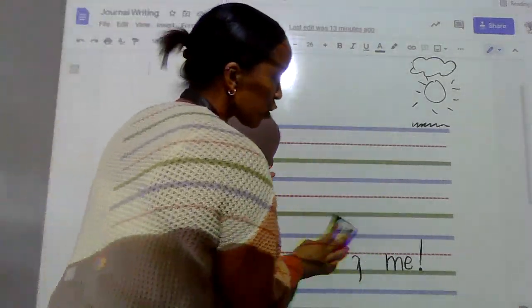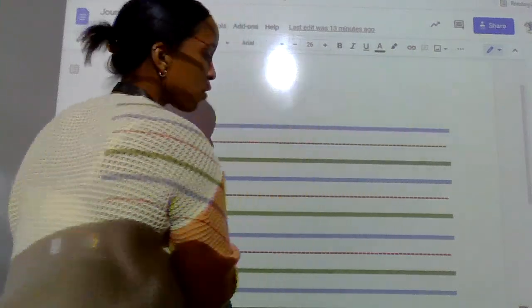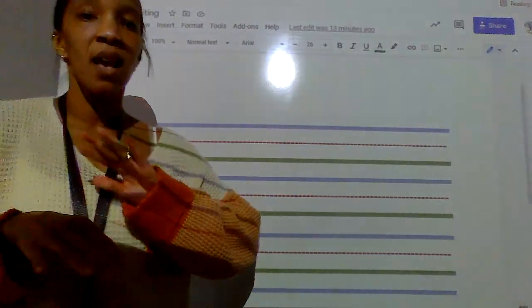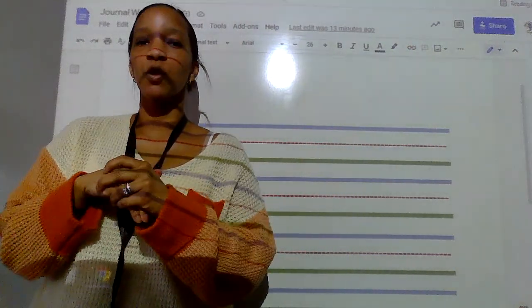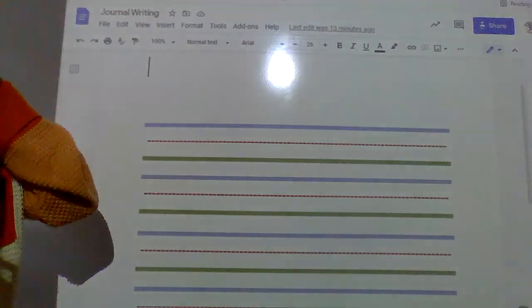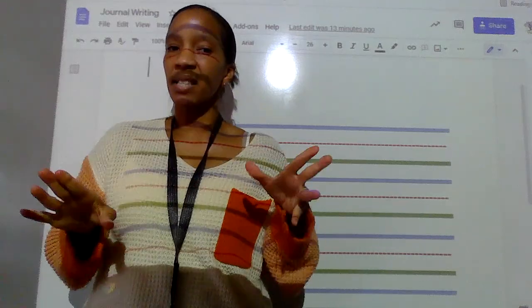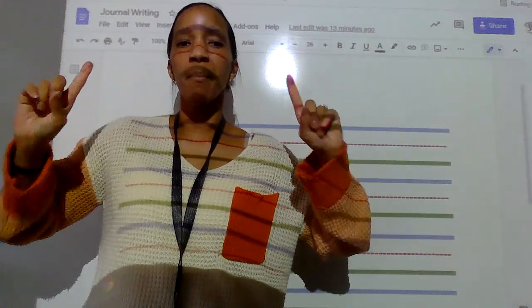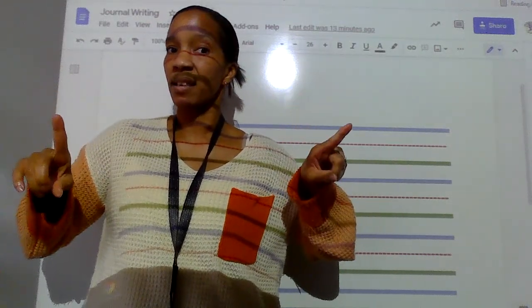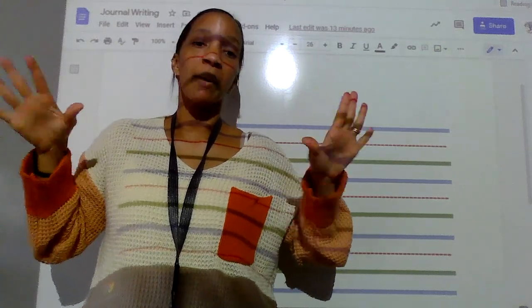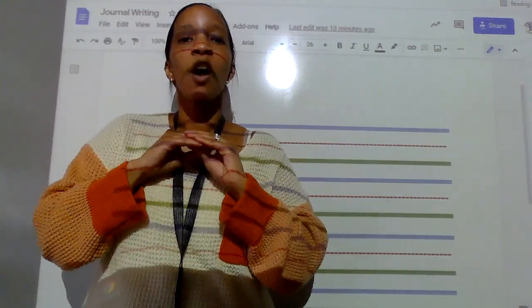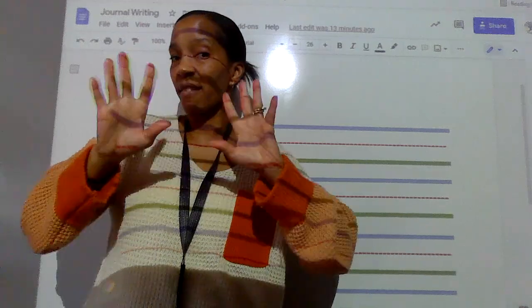So make sure you start with your drawing. I noticed a lot of friends were not doing that. You may use your drawing from the science lab activity as well. You don't have to do a whole new drawing. You could do the one from the science lab. And you are thinking of insects. Pick one. And what makes it an insect? Because sometimes they could be other types of bugs. So we're focusing on insects. What makes an insect an insect? All right. Have fun writing.